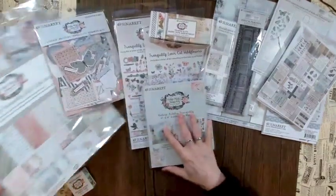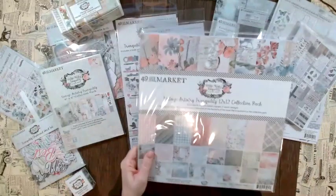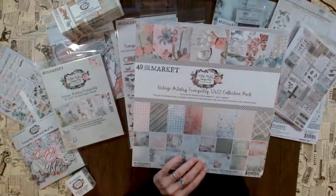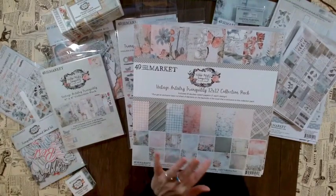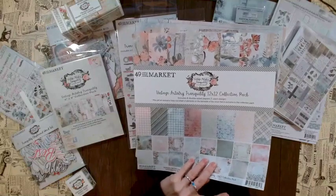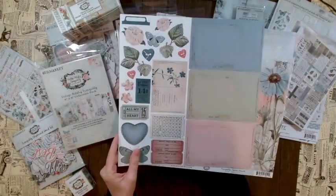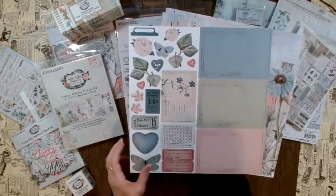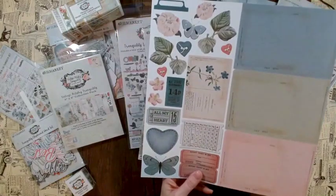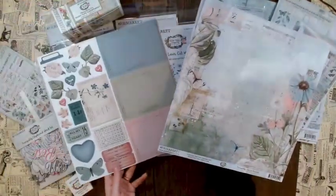Let's start again with this 12 by 12 collection pack. So similar as you've seen before, you get 8 double-sided papers. However, here you have one of each design, but in the same really thick cardstock material, so super sturdy, really nice quality. And on this cover sheet here, you get these elements that you can cut out. So I think this is pretty cool. And I love these colors, really nice for spring.